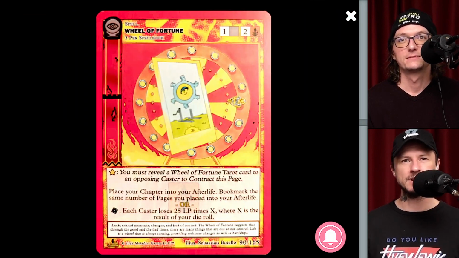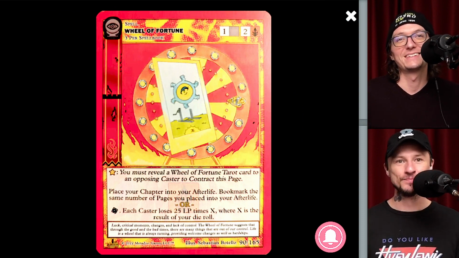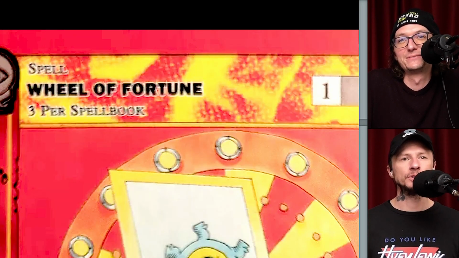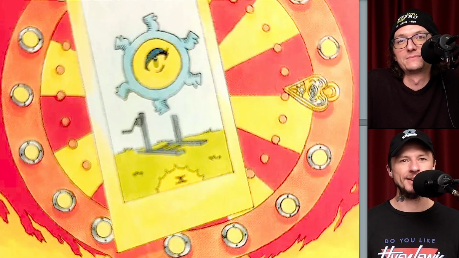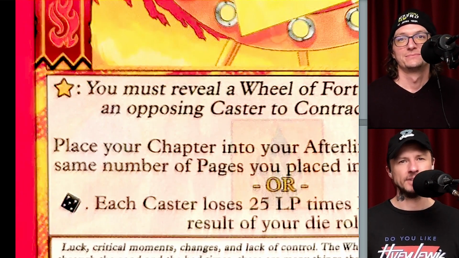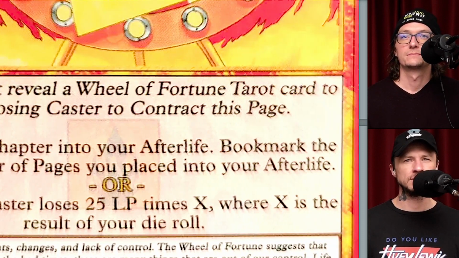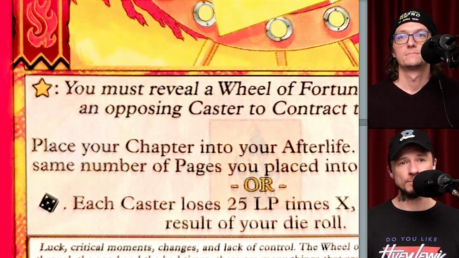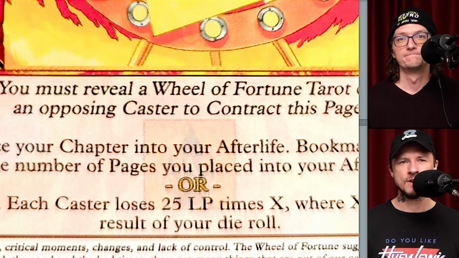Yeah. Nice. Next page. That's the flywheel guy. The speed demon. Speed demon. Wheel of Fortune spell, 3 per spell book, contraction cost, 1 neutral, 2 flame. I just like that guy. Fourth wall: you must reveal a Wheel of Fortune tarot card to an opposing caster to contract this page. Place your chapter into your afterlife. Bookmark the same number of pages you placed into your afterlife.